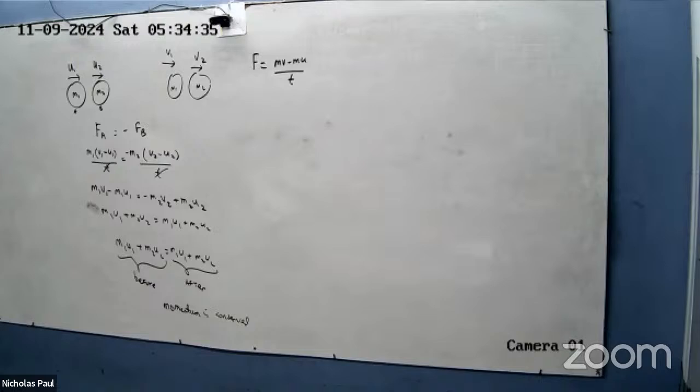So the next thing we're looking at is something called types of collisions. There are two main types of collisions. What you will notice is, make a little note that in every collision, momentum is conserved. Let's make a little note of that, right? In every collision, momentum is conserved.